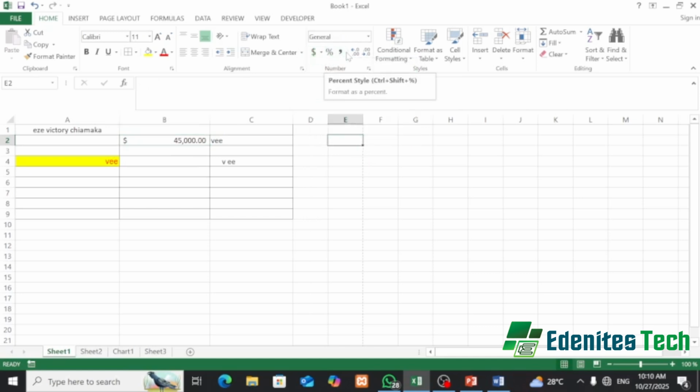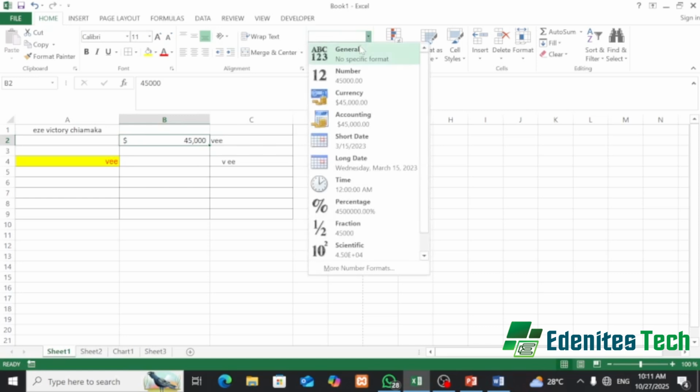This is for percentage, this is for a comma, and let's say now I add a comma. Let's say there's a comma here and I don't want the two decimal places, right? So I can just highlight this. The arrow pointing towards the left is to increase your decimal. The one pointing towards the right is to reduce it. So let's say I want three decimal places. Increase it. Now I want to reduce it. I will reduce it till I just want a whole number, and that is it.